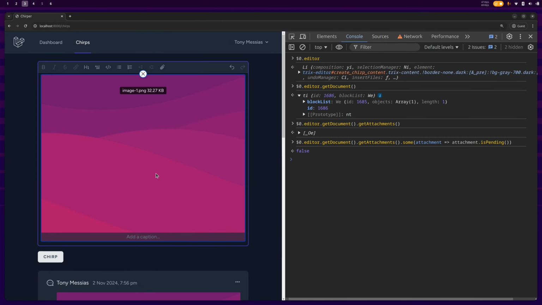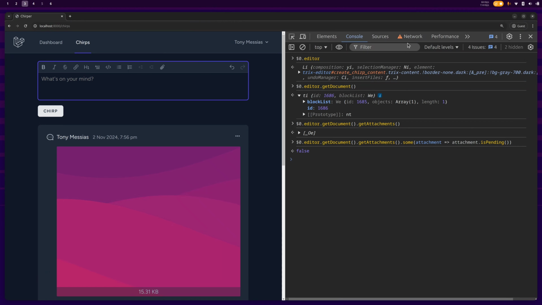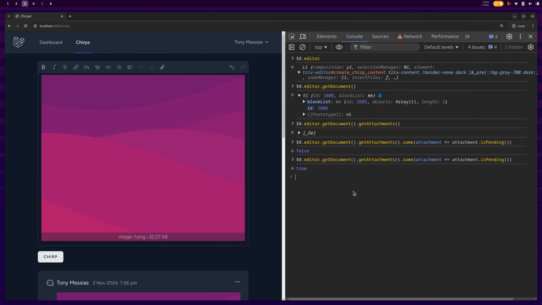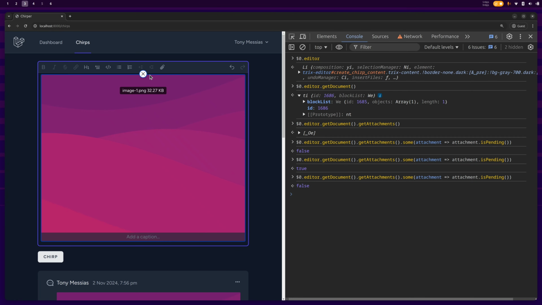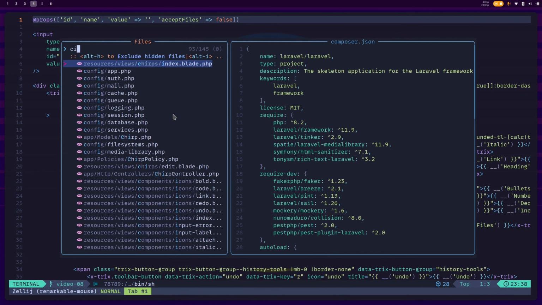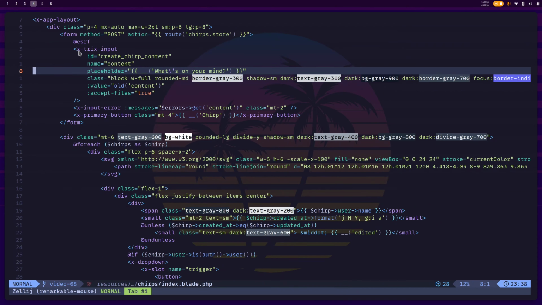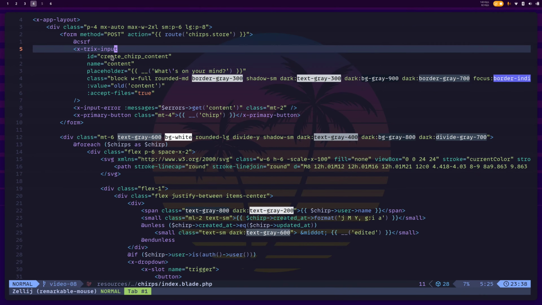And right now there's no pending attachments, but if we try to upload again, and we are very quick, you can see that I got a true over here and a false again once the upload is complete. So we can use this in our favor. So let's go to our index route, which is where we are registering our form. We can do this inside the Trix editor, but a single form can have multiple Trix editors. I don't actually know your use case.